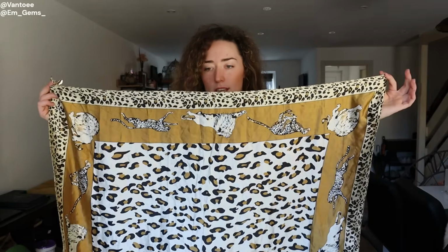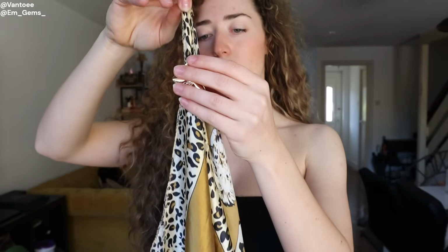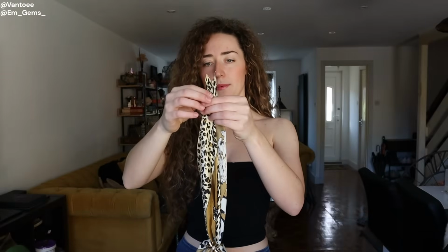And so for this DIY, all you're going to want to do is take the two corners, put them together, take your ring, and you're just going to poke those two corners into the ring, and pull it down to a nice length, maybe 45 centimeters or so, and then you should have two things like this. Now this is going to tie around your neck.